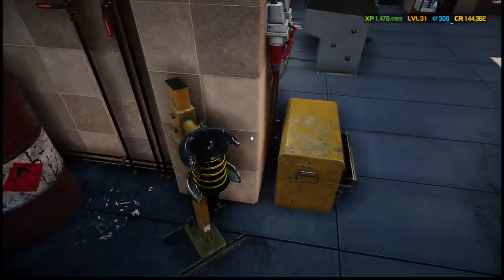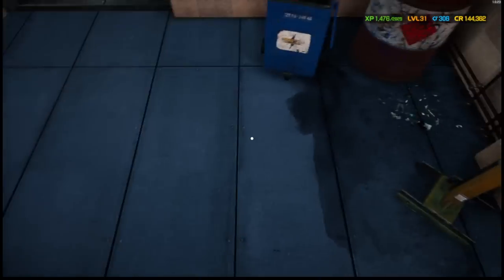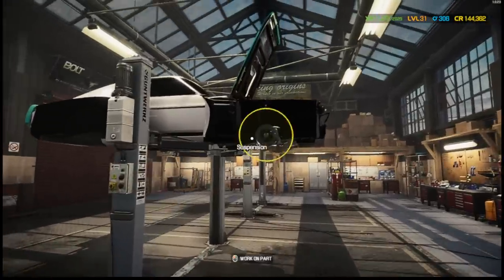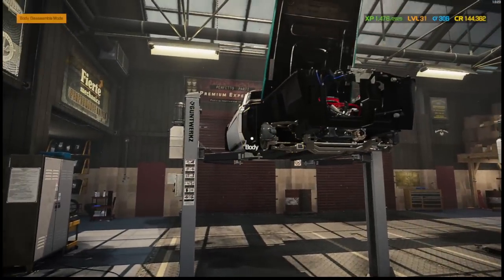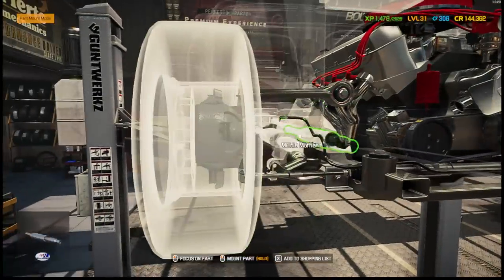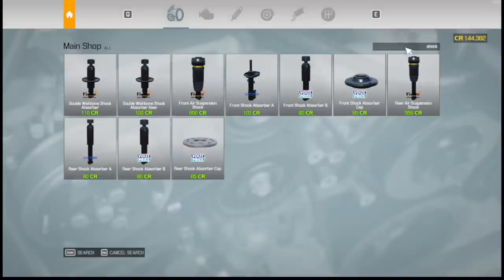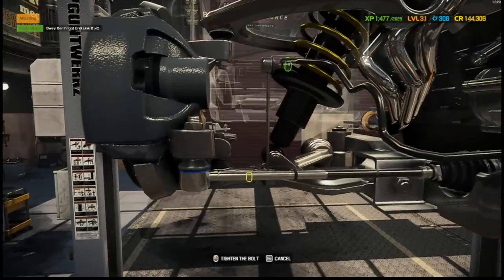Yellow springs matched! I think we should do black and chrome rims — I think Mustangs look pretty good with those. Maybe a wider tire in the rear and a narrow one in the front for a kind of drag look. Let's get these on — brand spanking new. We need front link B — two of these, not one but deuces.